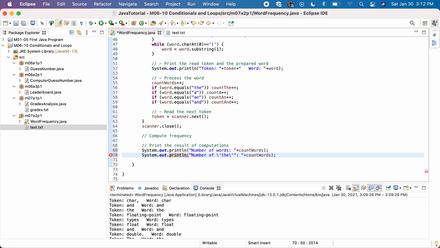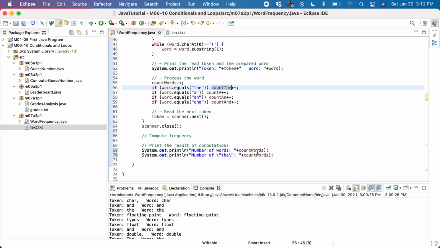I have a double code here. Number of the. I can put also this part. If you want to put codes in codes, you need to escape them. This symbol escapes the code, so it will be a character. It will not close the code. So that's something that it's important for you to know.